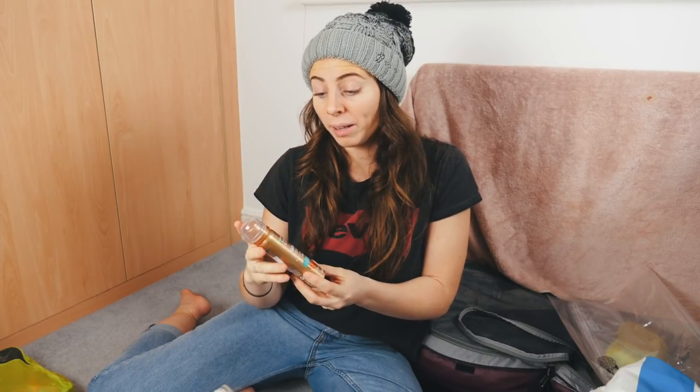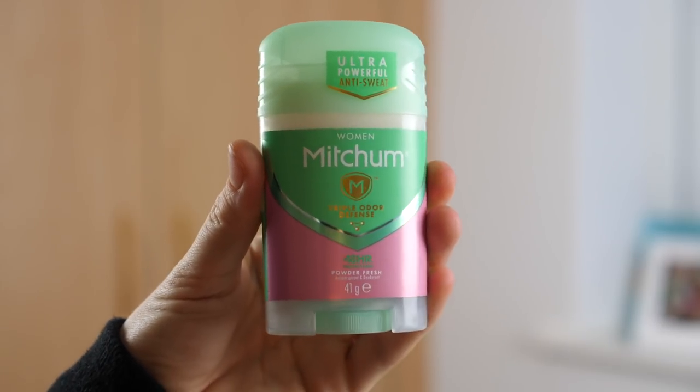It stops me looking so pale and ill. And I actually feel like it evens out my skin as well. I feel so much more confident not wearing makeup when I have this stuff on. Honestly, I swear by it. I highly recommend it. As for deodorant, I have the Mitchum Triple Odor Defense.